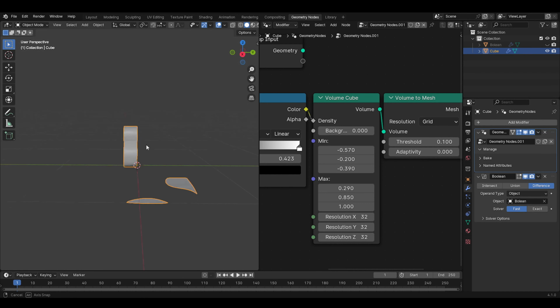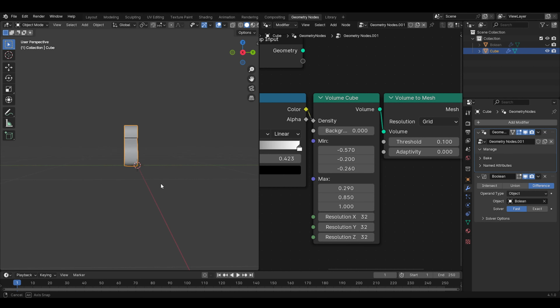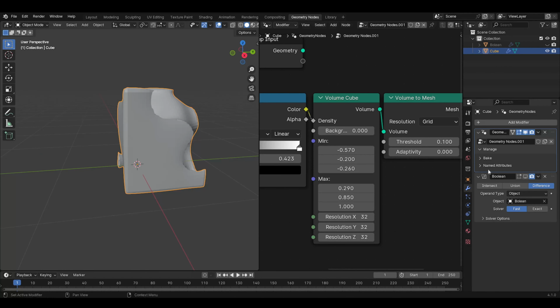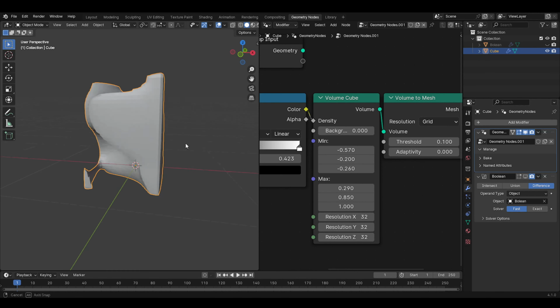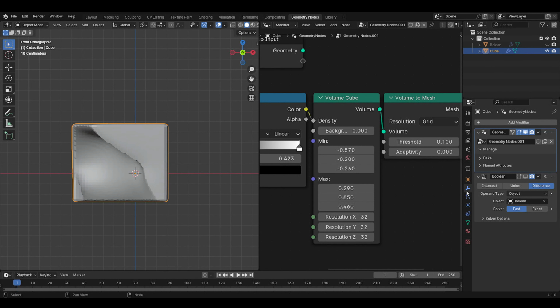So we are almost there. I just need to bring one of these values up. Yep. Okay, so if we want, you can actually hide this to see the size of your volume cube. So it's just hiding the boolean. You can keep changing this until you're happy with all the values.